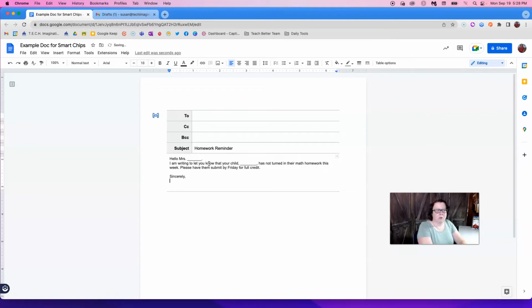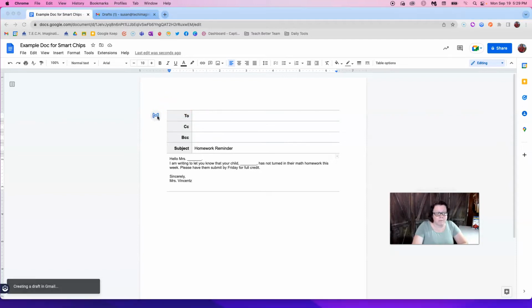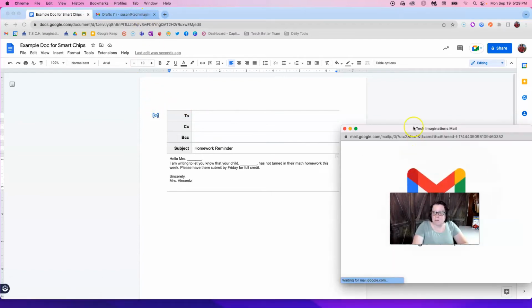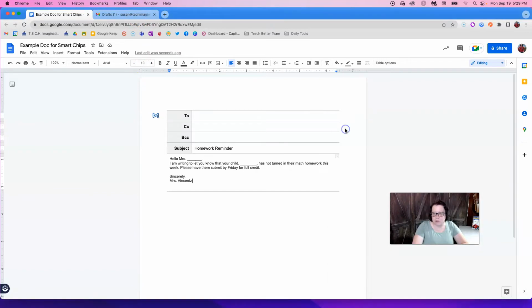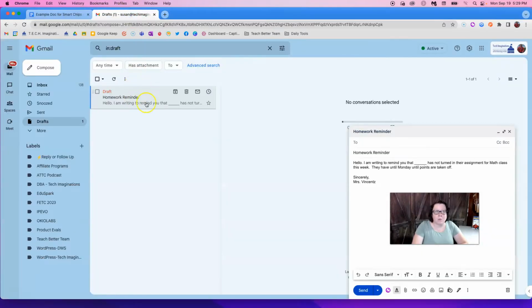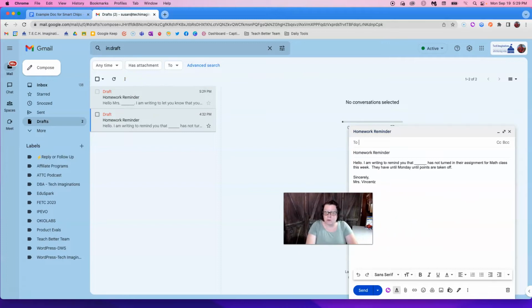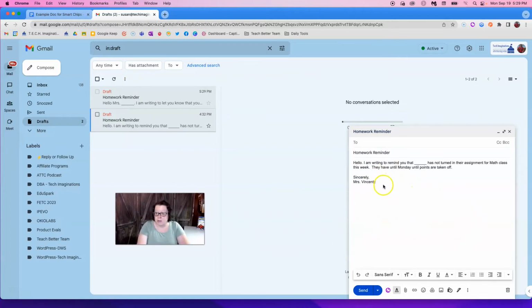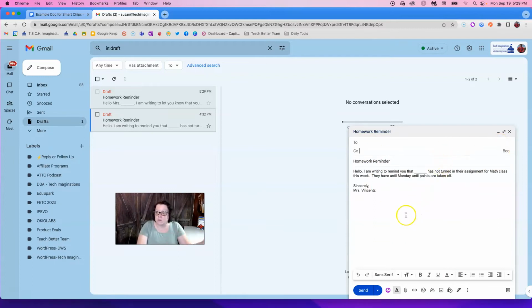So then you type your message, and then what you're going to do in order to get it over to Gmail, you're just going to click the Gmail icon. Notice it says preview in Gmail, and it'll take a moment to save. So I'm going to go ahead and close that window for now and come on over here. And what it'll do, it will save in your drafts. So when you come over to your Gmail, you can come over to your drafts and your message will be there. Then you can fill in the to box, the CC box, whatever else you need to do.